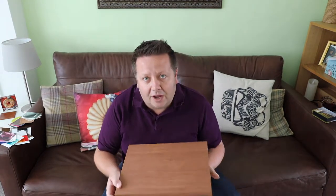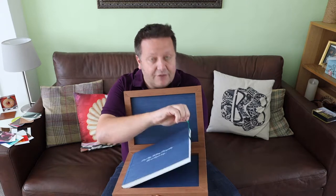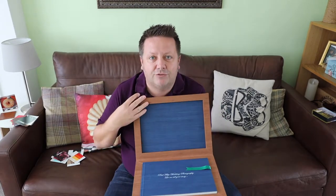First of all you get the album, which is in this case the Graphic Studio Young Book. It comes in this wonderful box to keep it. It looks great — you can pick all the different colours, even the ribbons. We have all these swatches here that can really customise your album to make it look really special for you. And obviously various different finishes; these are the maple ones for instance. It just creates something special for you to remember.